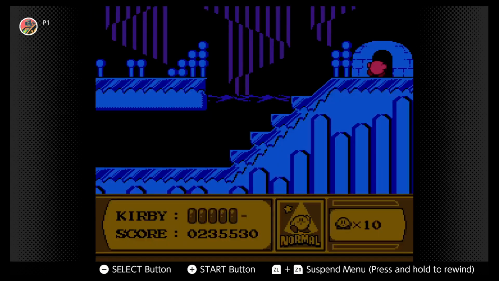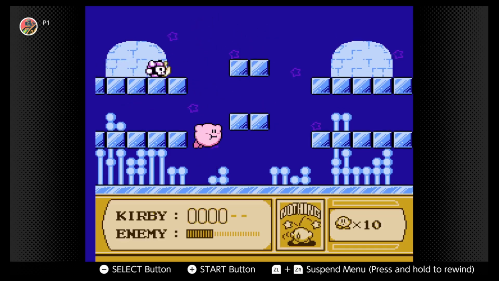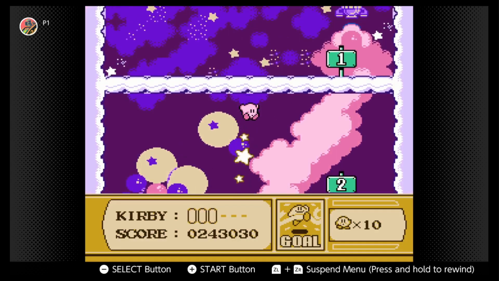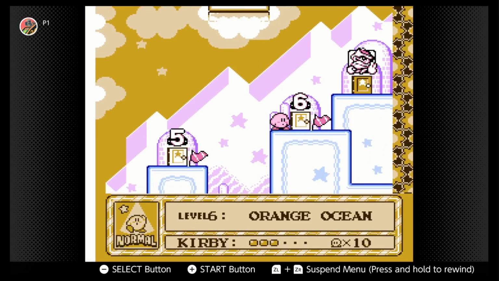Look, the Aurora Borealis. I wonder how I'm supposed to defeat these enemies. Let's see if I can do this without getting hit. No, whatever. Swallow. Nope, got it. There we go. Perfecto. To an extent. And we're off to... big bad. Oh, come on.